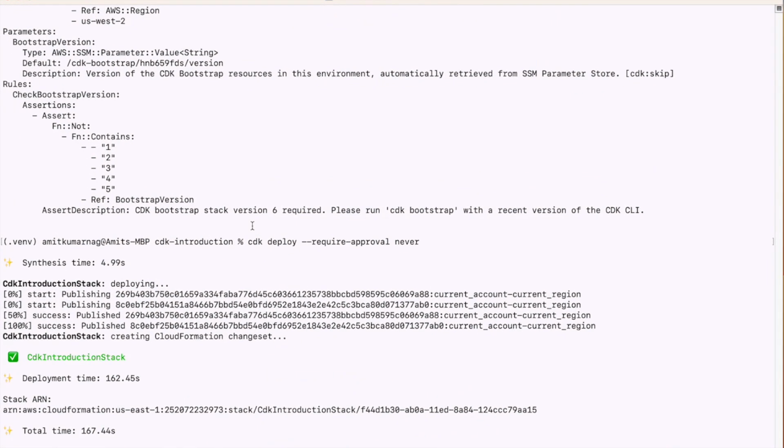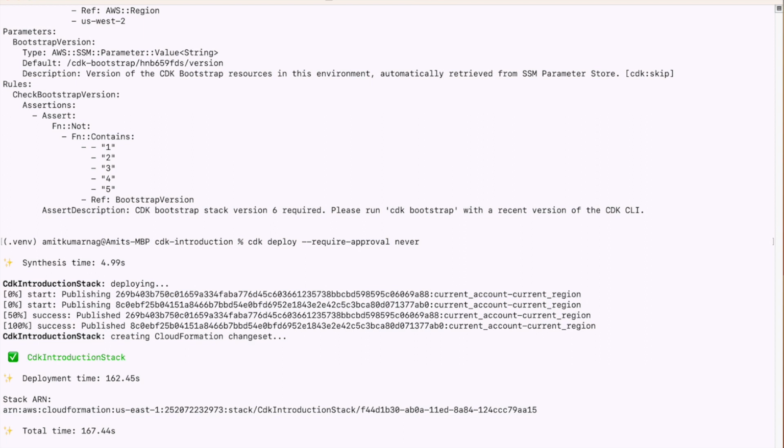So this is what CDK is all about, and what CDK deployment is all about. This is very simple. By using this CDK, we can provision infrastructure as code very easily. We have a flavor of our programming language as well, so we can use Python, we can use Node.js, whatever we want. And this is very interesting for the developer, and also in a DevOps model, this is very interesting to test and deploy the code as well, as infrastructure as code. As we are done right now, please do remember to destroy everything that we have created.